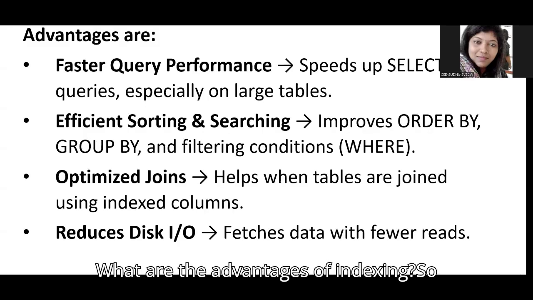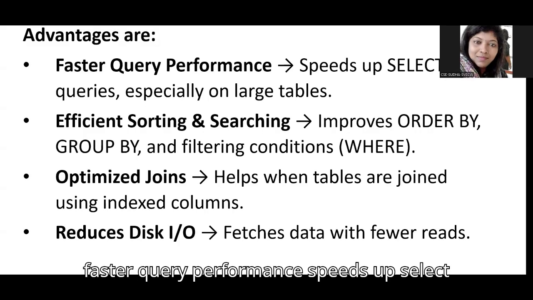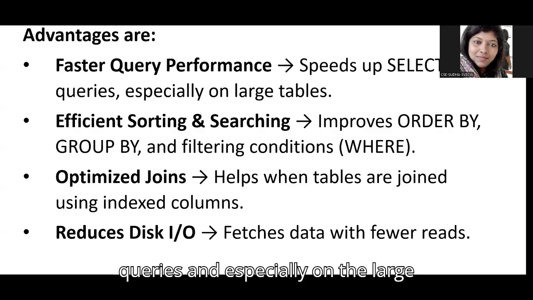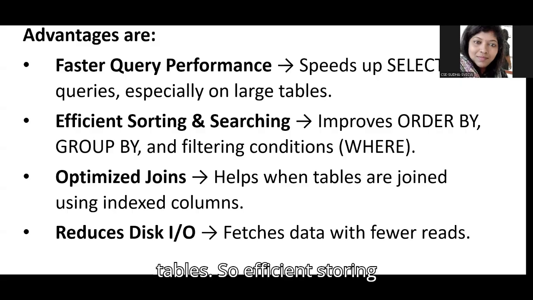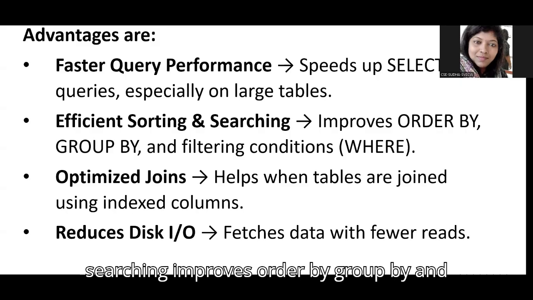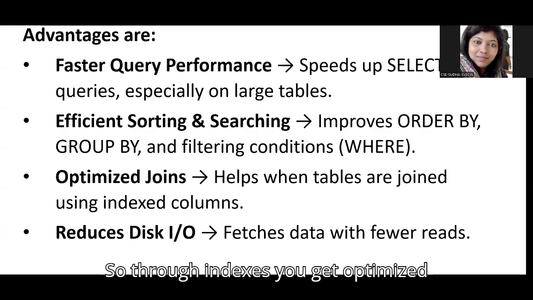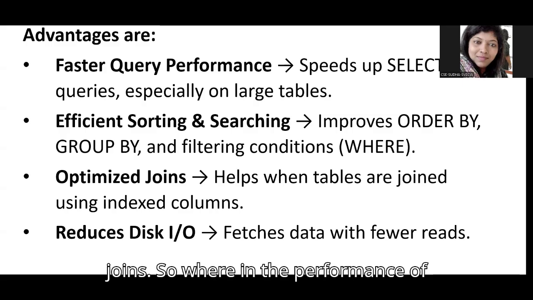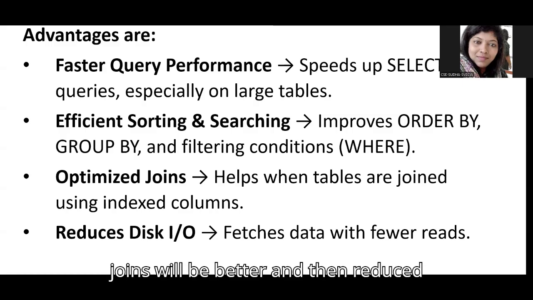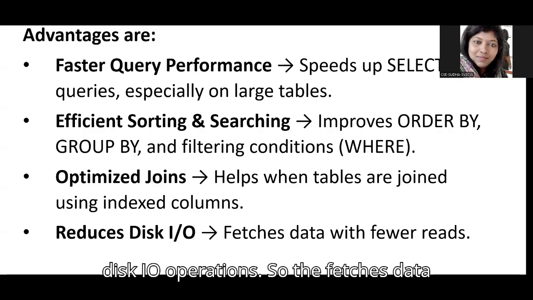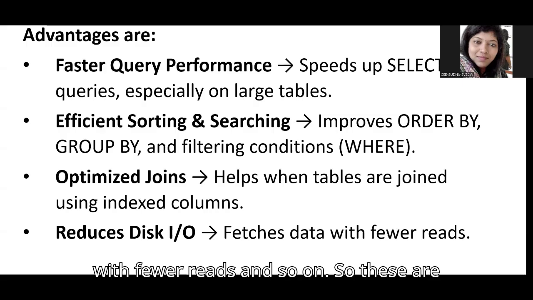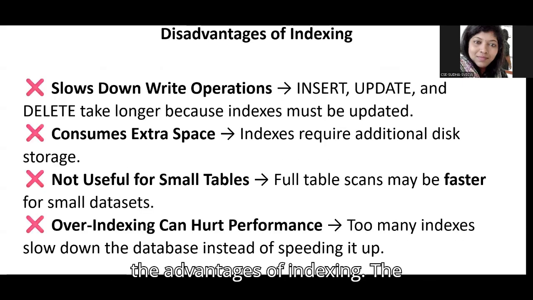What are the advantages of indexing? Faster query performance: it speeds up select queries, especially on large tables. Efficient searching: it improves order by, group by, and filtering conditions. Optimized joins: through indexes, the performance of joins will be better. And reduced disk I/O operations: it fetches data with fewer reads, and so on. So these are the advantages of indexing.